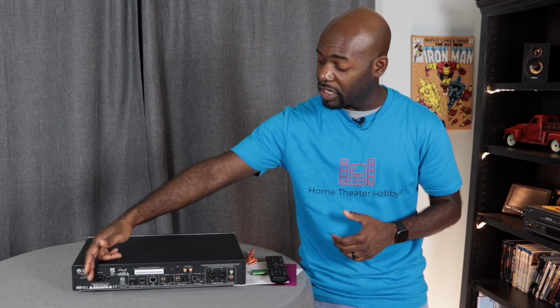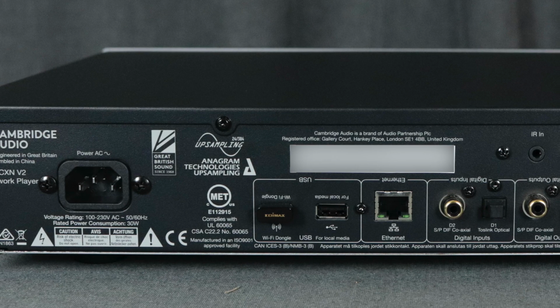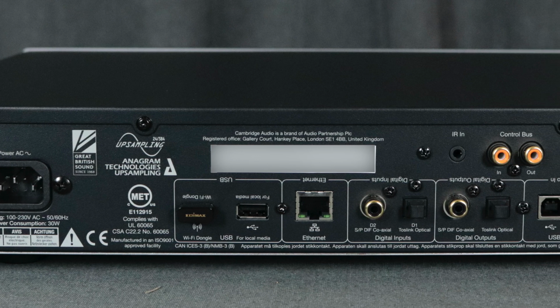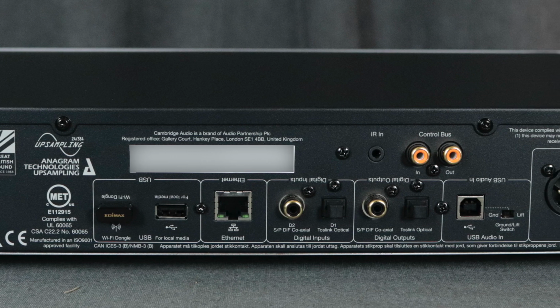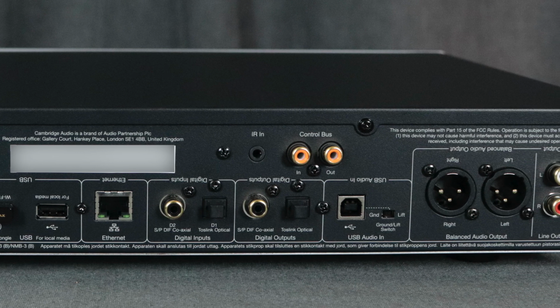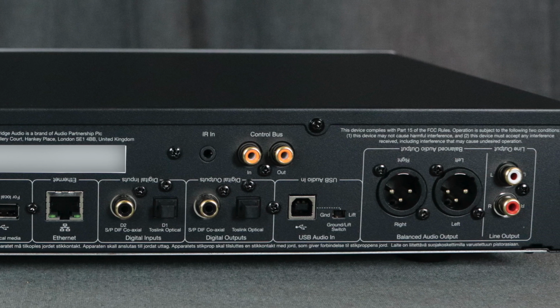Now moving on to the rear, it has all the connections that you would expect from a network player, including the power cable there. There's that Wi-Fi dongle I mentioned, another USB port, and an Ethernet jack so you can connect this to your wired internet. They also have a digital input and digital output, both Toslink and coaxial. There's a control bus connection up there, a USB-B connection, and it also has balanced XLR outputs along with unbalanced RCA outputs, so you can connect it to an amplifier. So everything is basically there.